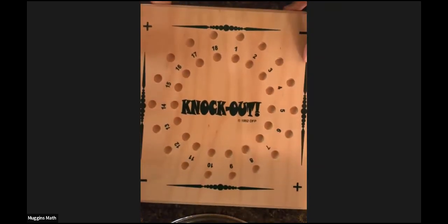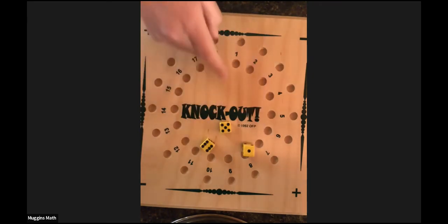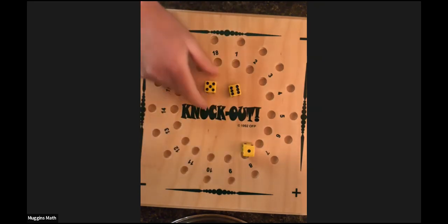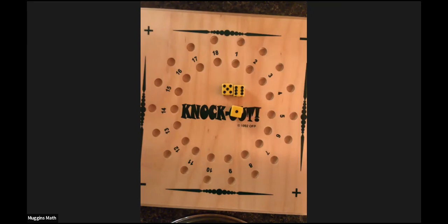I said that Knockout had 3 levels of play within it. The highest level of play of this game uses place value. And with the place value, you do the exact same thing. You roll 3 dice, and instead of adding up the numbers, you actually put them together in an order. So I could put the 6 in the 1's place and the 5 in the 10's place, and I've made 56. And to the 56, I can add or subtract the 1. Let's say I subtract it, and I have 55.